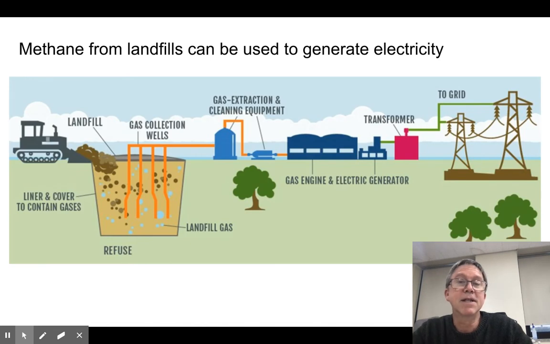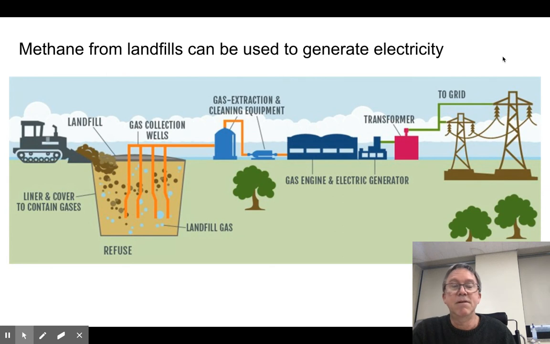Now, what's interesting is a lot of people are going, oh, wait a second, we got this methane. Methane, you can burn it, and it's basically a lot of our modern electrical generating facilities. Instead of using coal, they're using natural gas. Natural gas is just a fancy word for methane. So people are going like, well, why can't we burn it here? So basically what you can do is, they're calling it landfill gas. That landfill gas happens to be methane. You collect the methane. You clean out any impurities that it has, and then you burn it. You make steam. That steam turns a generator, and you make electricity.